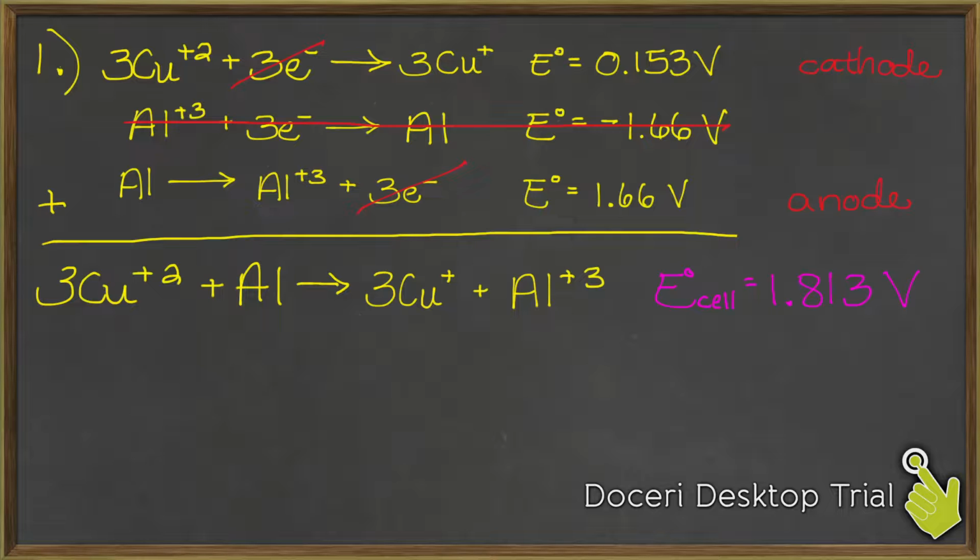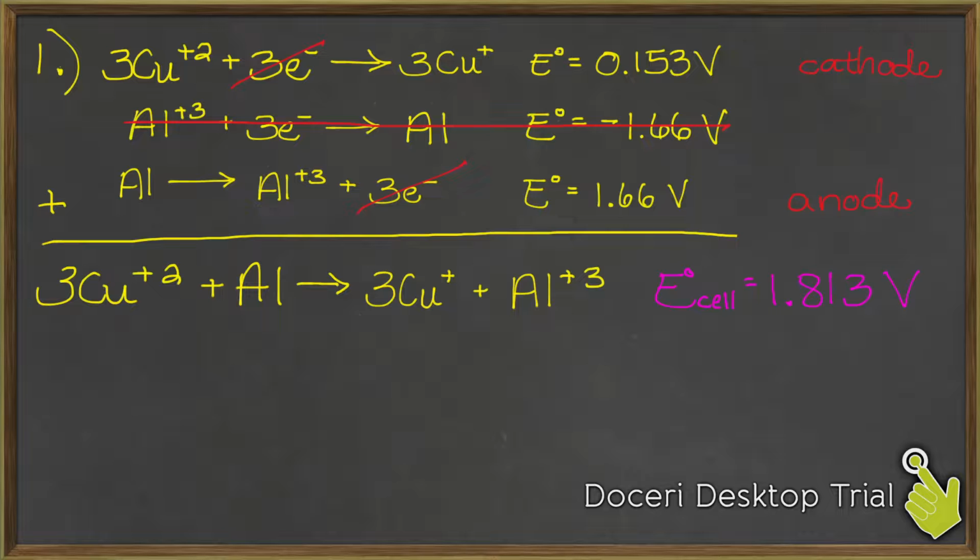Please notice I did have to multiply the copper half reaction times 3 in order to get those electrons to cancel out. I have also labeled which half reaction contained the anode, which one contained the cathode. And let me tell you guys a little secret here. Whichever half reaction you flip is where your anode will be, always. Because think about it, why did you have to flip that reaction? You flipped it to turn it from a reduction to an oxidation, and wherever oxidation is, that is your anode. Okay? So that one was pretty straightforward.